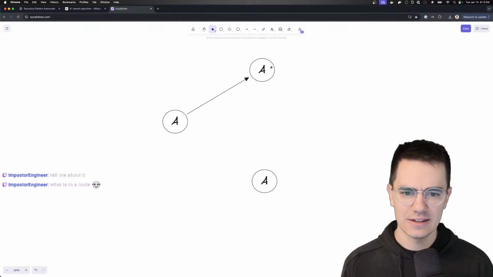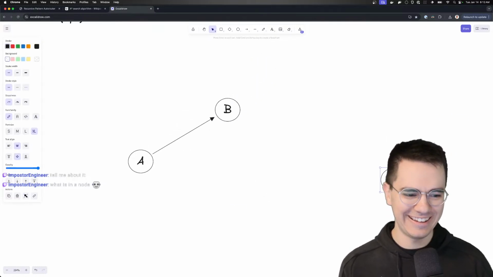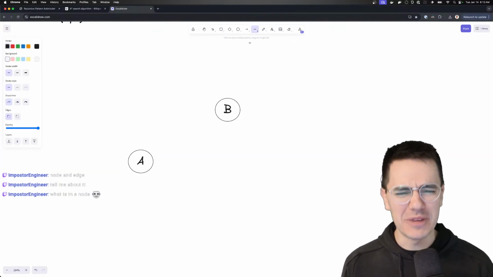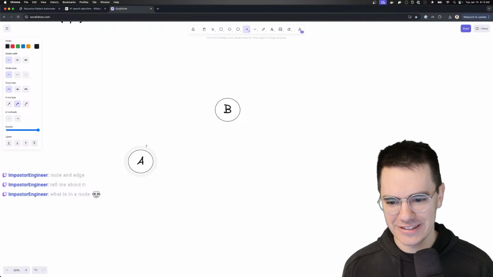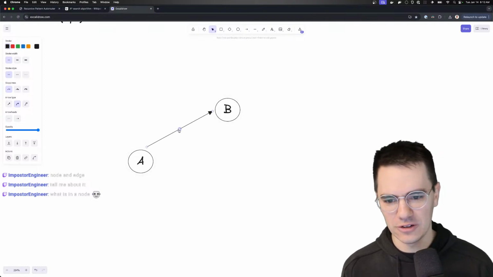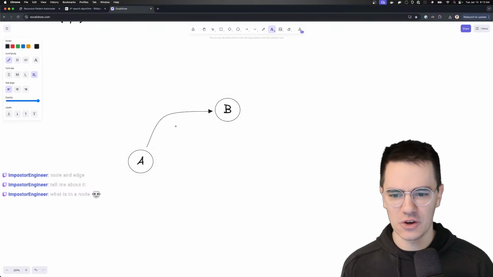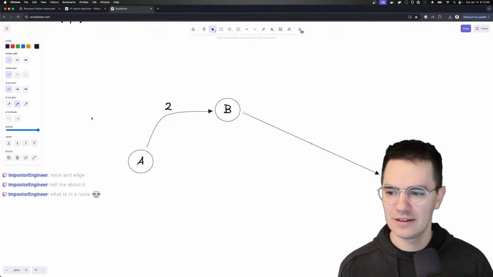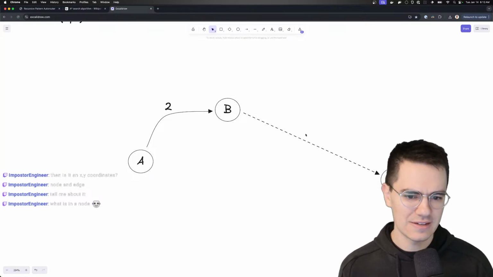So normally, okay, yeah, it'll help me to do a somewhat full formalization. Okay, so let's say the length of this is 2, and let's say this is like 4.